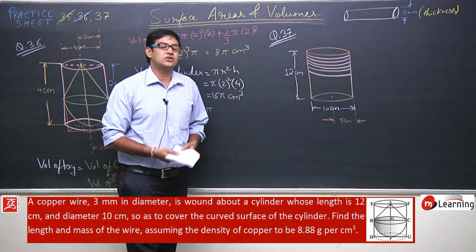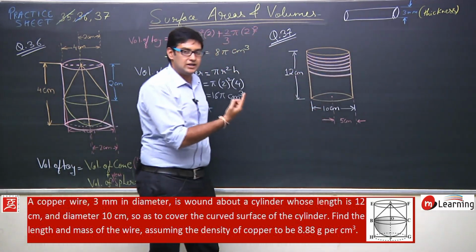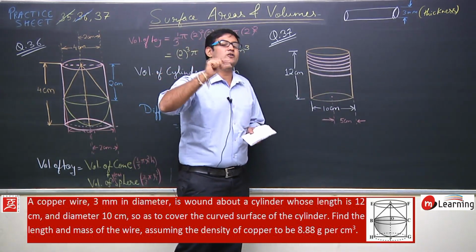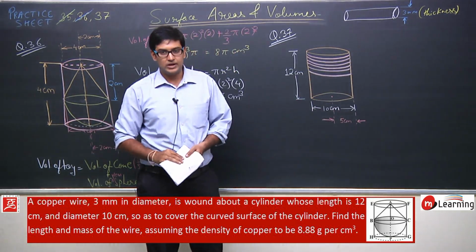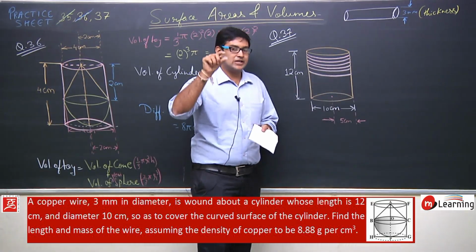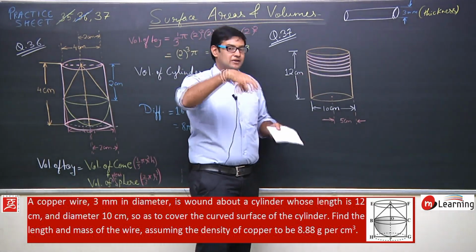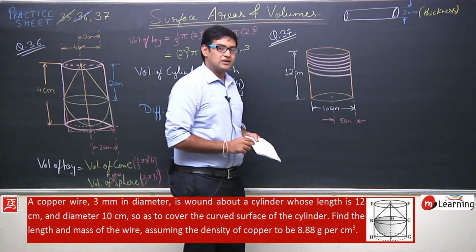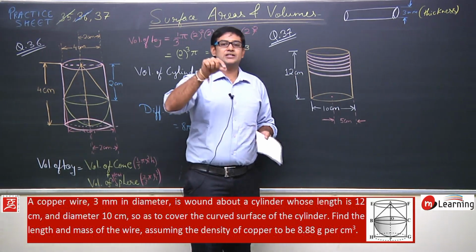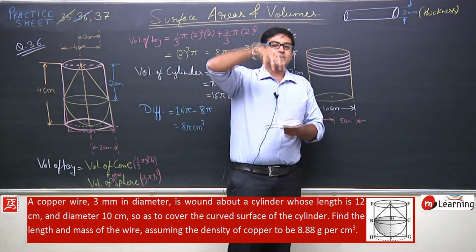Try to understand this concept. What I am saying is, for each one round of this wire around this cylinder, 3 mm of width, 3 mm of distance, 3 mm of length of this cylinder will be covered. What you can imagine is that I am basically taking bangles which are of 3 mm height and I am just keeping them one on the other. If I start winding the wire about this cylinder, I can compare it with a set of bangles of 3 millimeter thickness kept one on the other, making a cylinder.